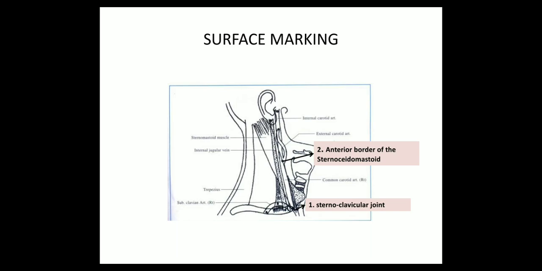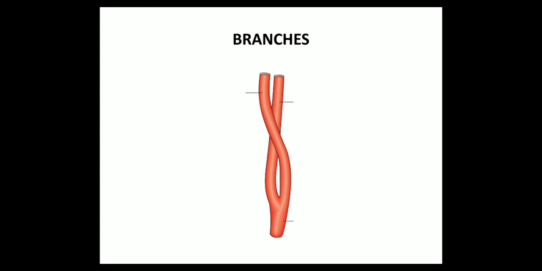To represent it on the left side, along with these 2 points, another point is taken slightly to the left of the middle of the manubrium sterni, midway between the suprasternal notch and the sternomanubrial joint. Joining these points by a broad band or double lines represents the artery. The artery divides at the level of the upper border of thyroid cartilage. It ends by dividing into the external carotid artery and the internal carotid artery.